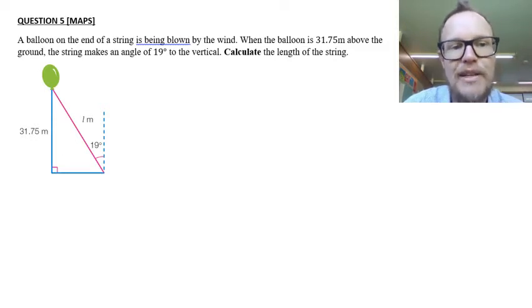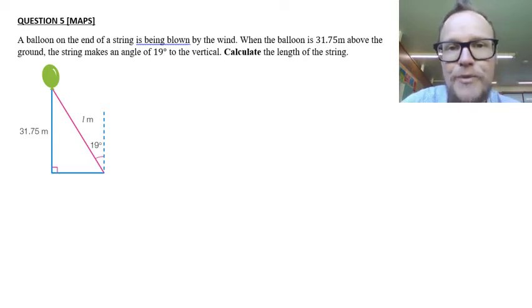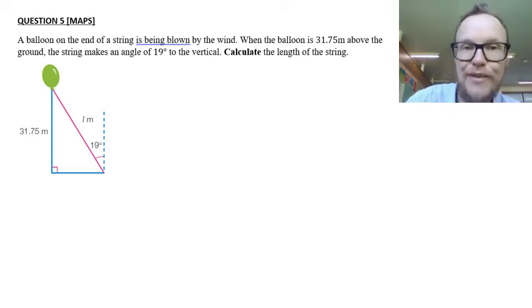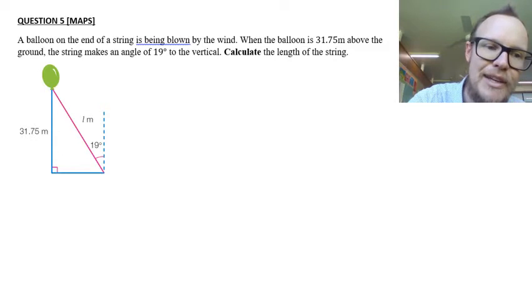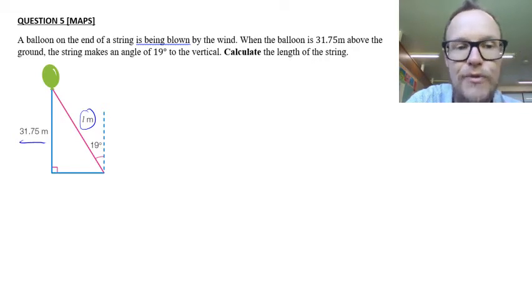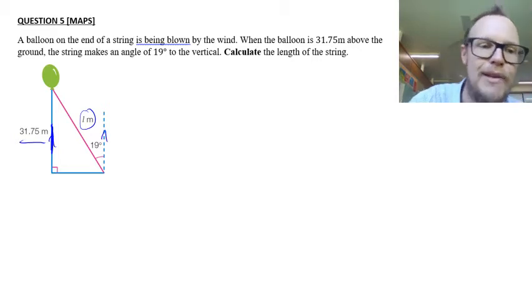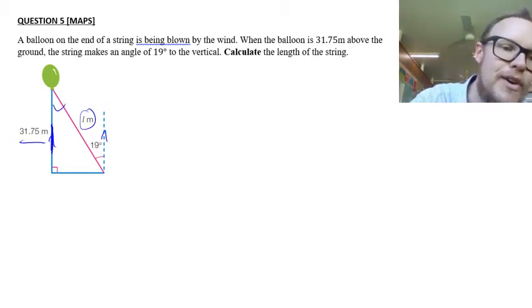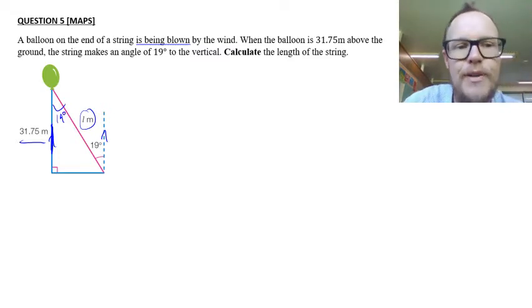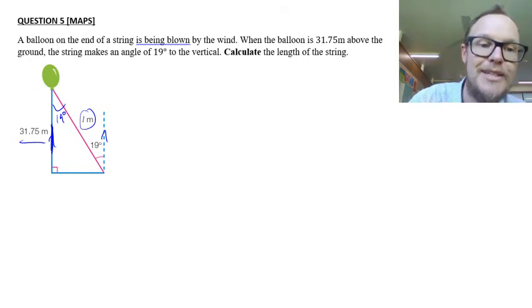So we've been given a diagram that shows this problem. Unfortunately, we don't have a triangle that we've got all the information for. So we've got the side lengths and the side length that we need to find. We've got an angle, but it's outside the triangle. 19 degrees to the vertical, though, means that this line here is parallel to this line here. Because they're parallel, we can use the Z rule to find that this is 19 degrees. Okay, so we can then say, all right, that angle is going to be 19 degrees.